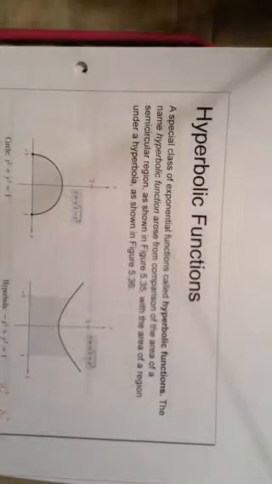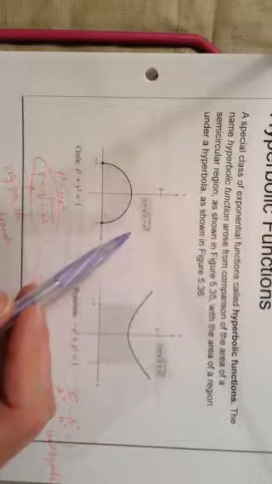So think about this unit circle. A lot of times we use the unit circle with trig functions, and we know that a unit circle gives a formula x squared plus y squared is equal to 1. 1 is our radius here. And if we wanted to solve that for y, we can move the x squared over and take the square root. Let's say, for this example, we are only going to use the positive square root of 1 minus x squared. So we're not going to use the negative. This is what our graph would look like for the positive square root of 1 minus x squared. If we had the negative, we would obviously have a completed circle here.